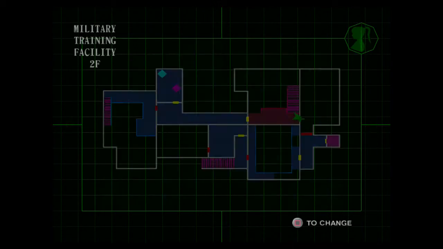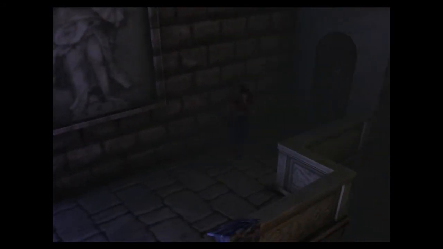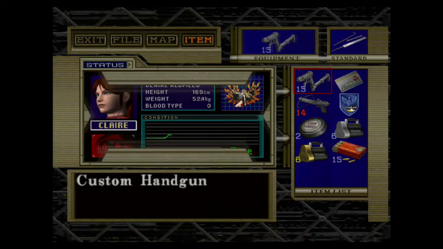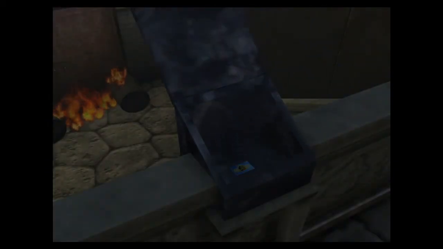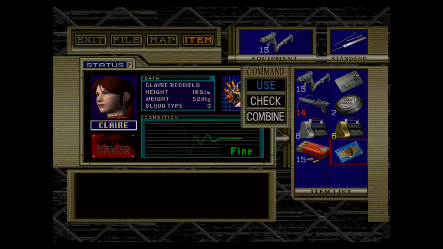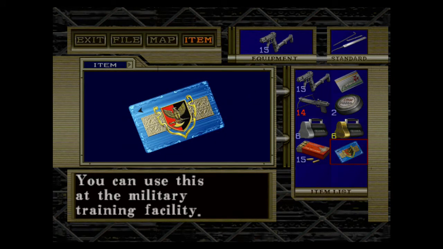So if I go through this... Hold up. Wait. There's an indentation. Can't, yes, don't. What? Hello? Yay, is this the indigo card? Whew, check. Emblem card. This card key is shiny. Yay! Oh, praise be to Yevon.